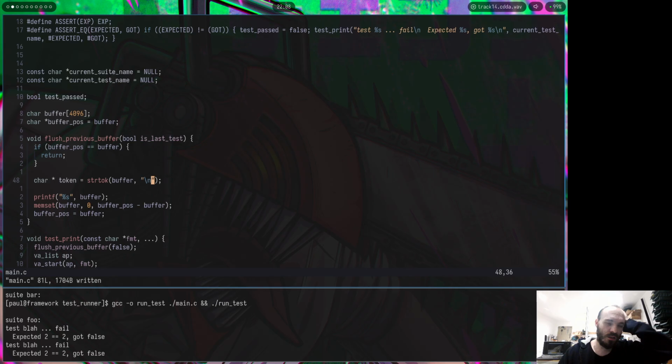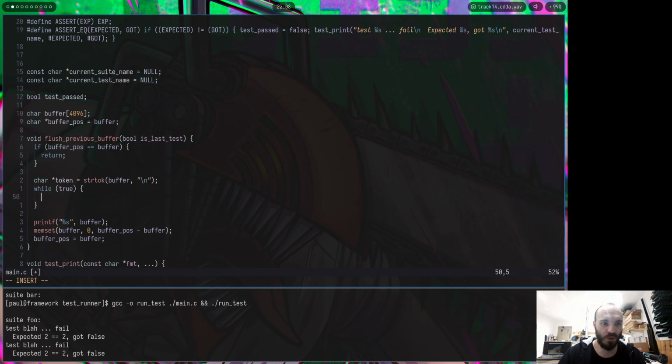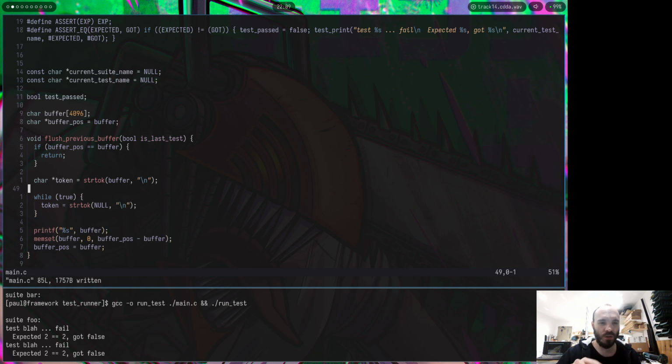I think the delimiter can actually be a chain of stuff. Okay, so this gets this, and then you do a while something, and then you do token equals strtok null with the line return. So when you set it to null, it just continues the previous one because it has an internal state.